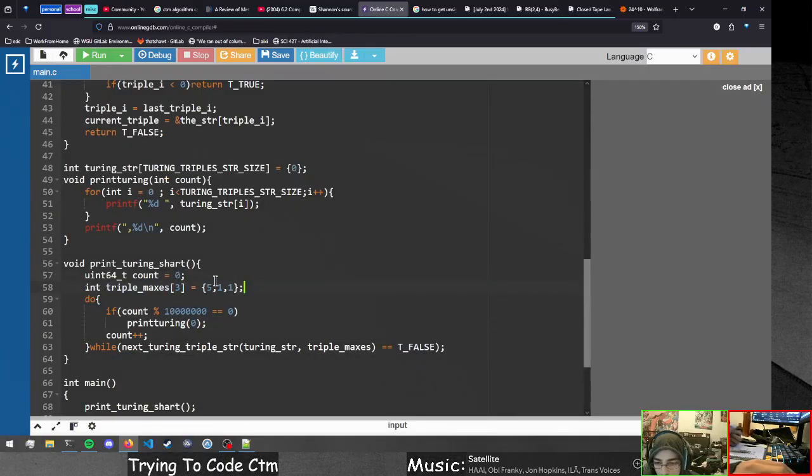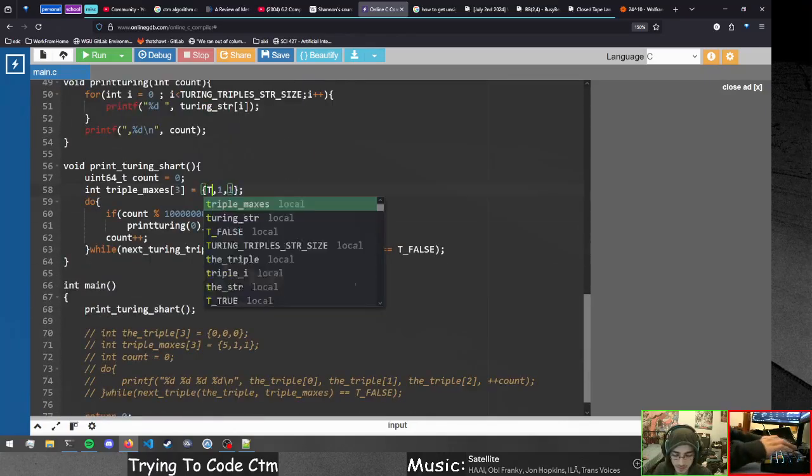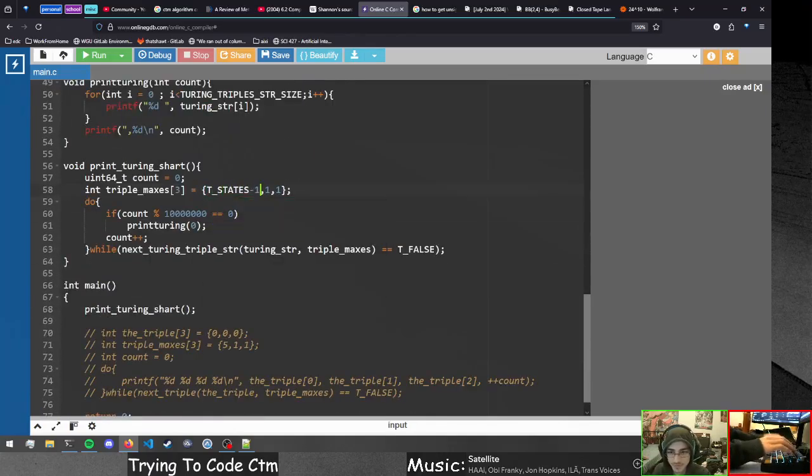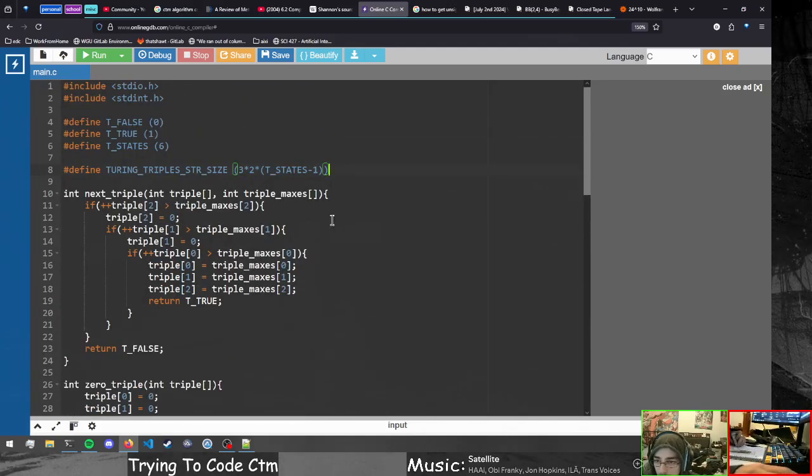So here we got that. So this has to be t states minus 1 as well. So t states minus 1. This should probably be 6 with, you know, all that good. So there's 3 in that thing.